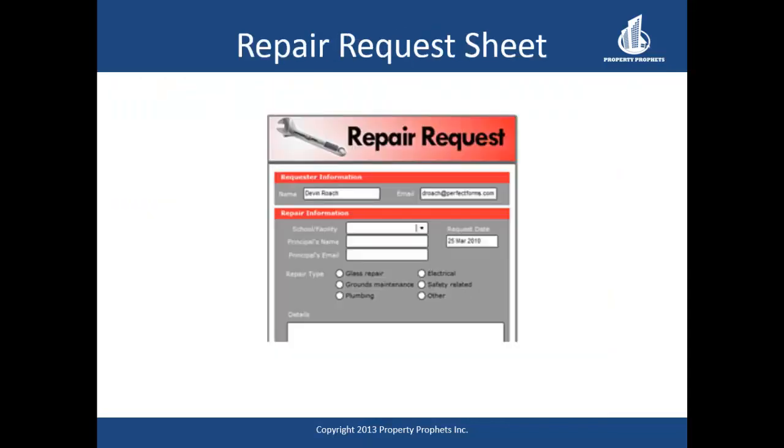First one, make sure you have a repair request sheet, and in fact give them a stack of them when they move in, or give them a Word template for them to fill out, sign, and scan to you. This forces them to go through the trouble of writing down the description of the repair, and you have a timestamp and signature. As real estate entrepreneurs, we want to get to these requests in good time.